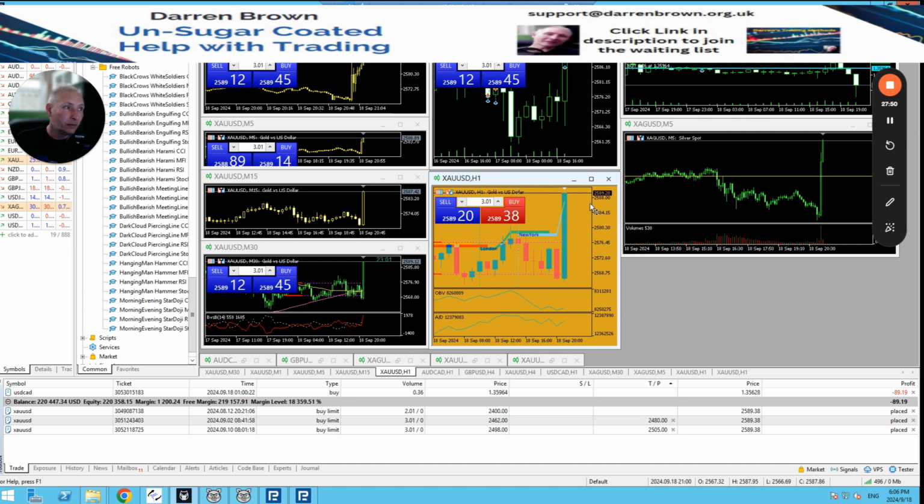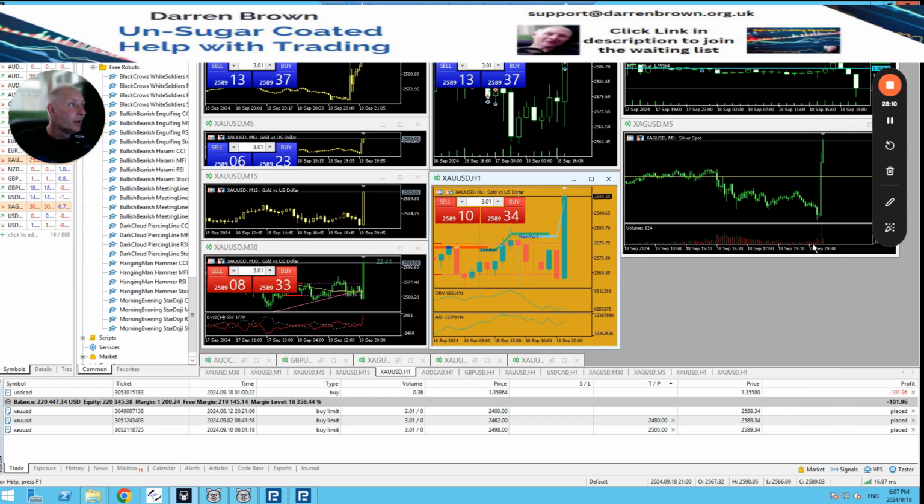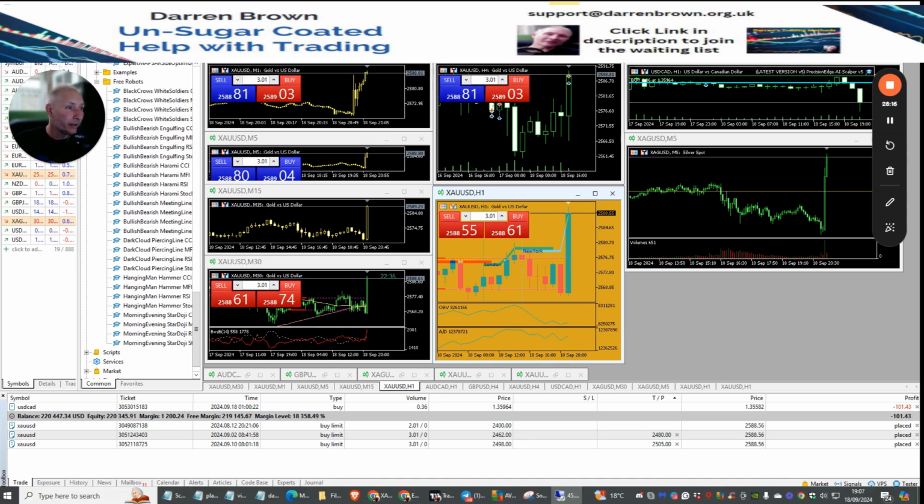$1,000. This is why it's very, very risky when you're playing around with gold, because this gold could come straight back down here again, because this is a 1 hour candle. So what this means is this could easily start to come back down again, and it could come down anywhere around this area. So I don't want to go too much into that. I just wanted you to be aware of what I've been doing, etc.